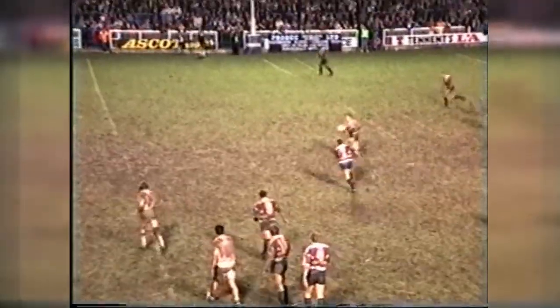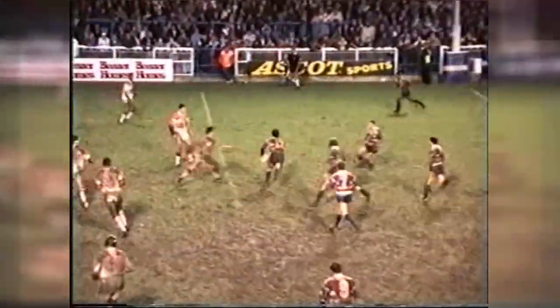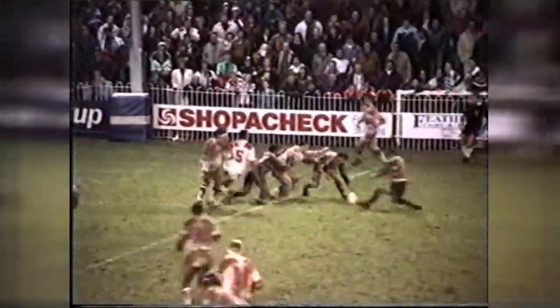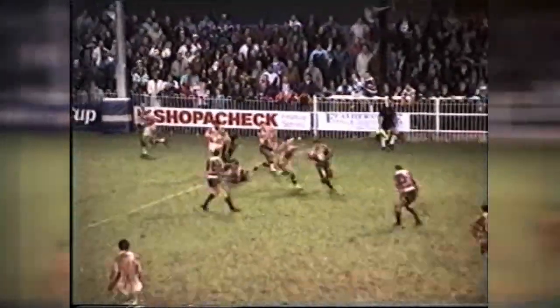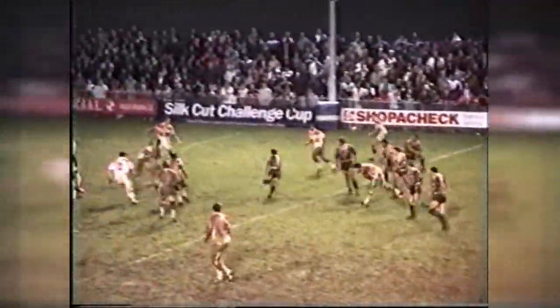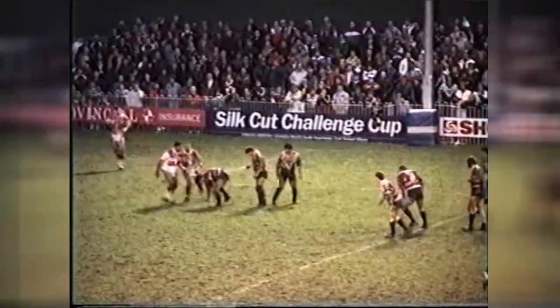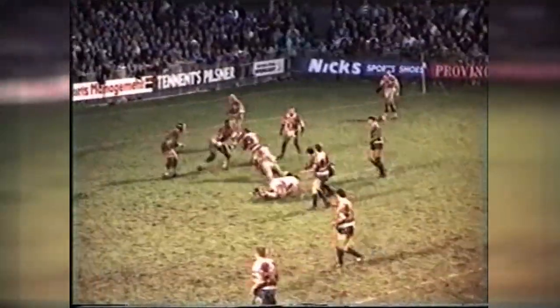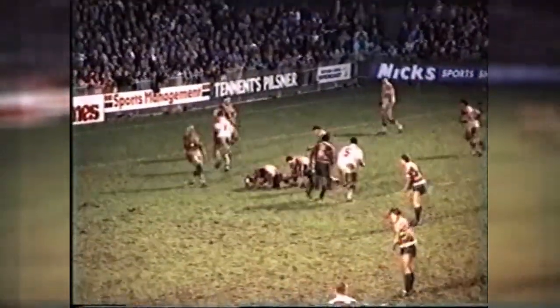Mark Wilson with the ball there to Brett Dawn, to Brendan Toulter. Brendan Toulter through the gap. Brendan Toulter looking for support. Tries to get the ball over. It's all on. That's back to one. So it's Chris Bibb. Chris Bibb there looking for the gaps. Marvellous running that by Brendan Toulter. Terry Manning with the ball. Terry Manning spinning out of tackles. 5 metres short.